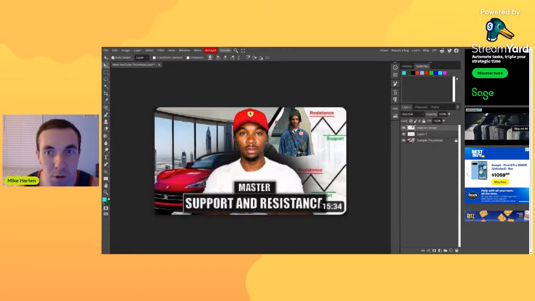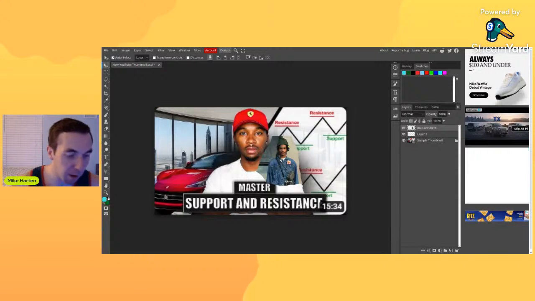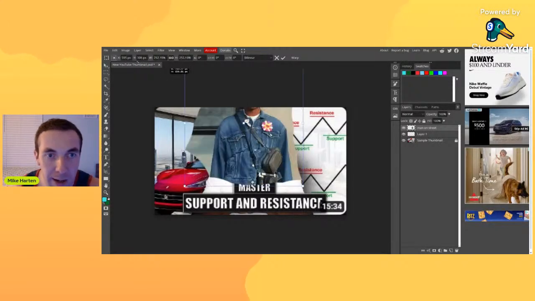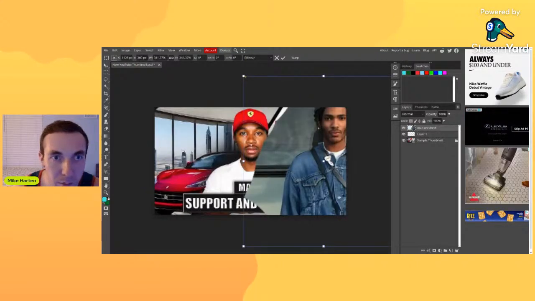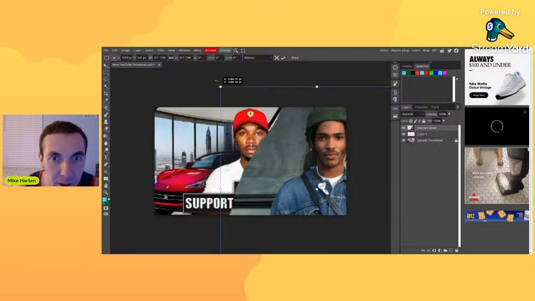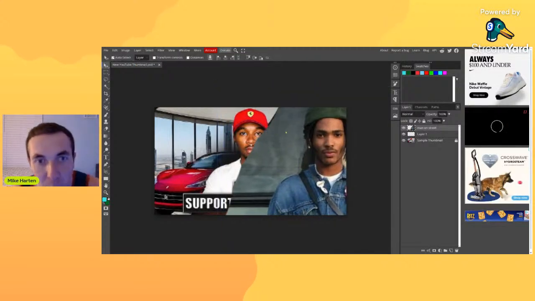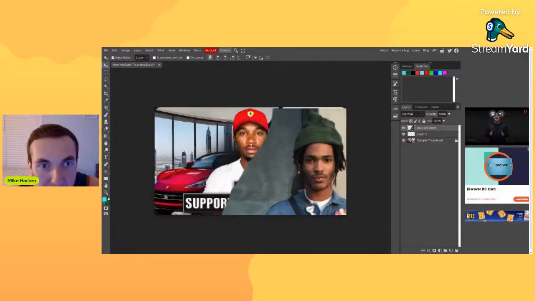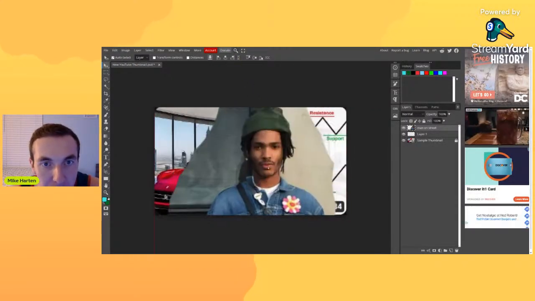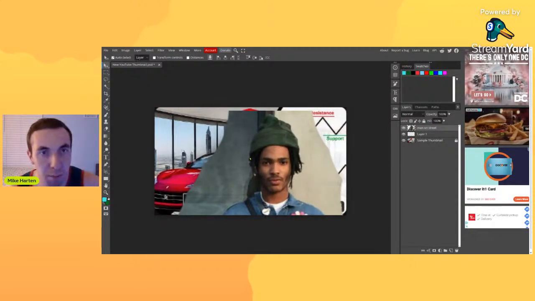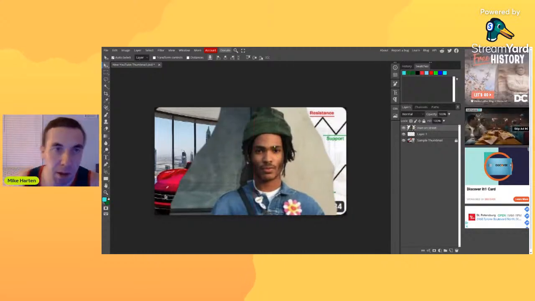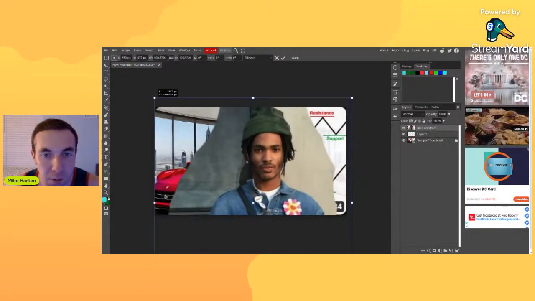So now we're going to transform him. We're going to do that by Alt Control T, which allows us to transform. And now let's make him really big. So this is pretty good. Unfortunately, he's not a very high quality image, so maybe not the best image I could use, but we'll work with it. So now that we have him, let me actually shrink him a little bit, because I want to make sure I get rid of everything, or you make him really big.